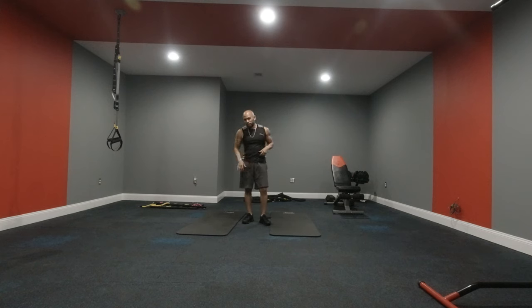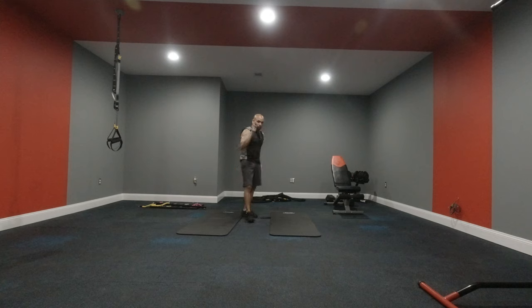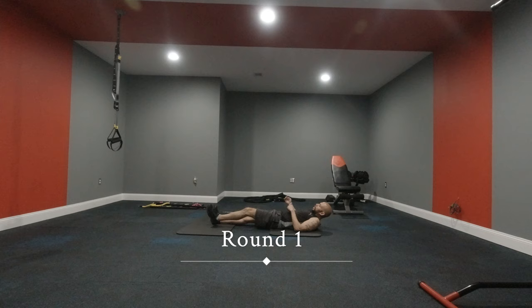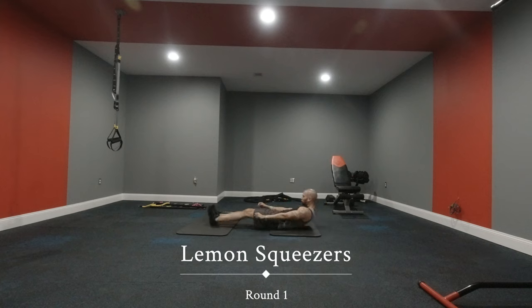What would be that 15 second break? You're doing push-ups, variations of push-ups. When you complete one round, that's when you finally get the break. We're doing three rounds, 20 minutes of work. Let's go. Here we go. First up is lemon squeezers and regular push-ups. Here we go. Work.